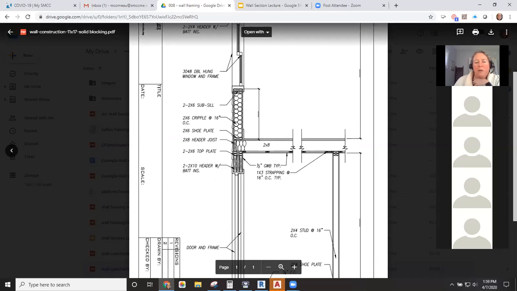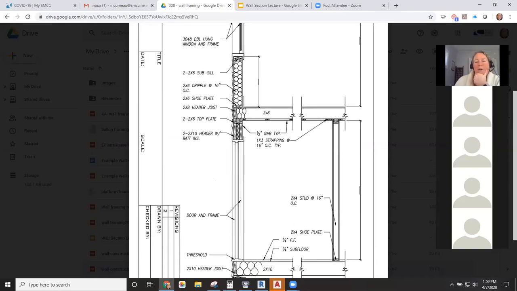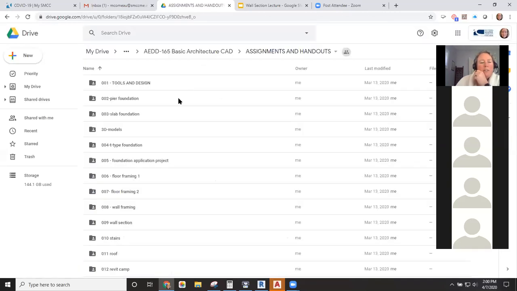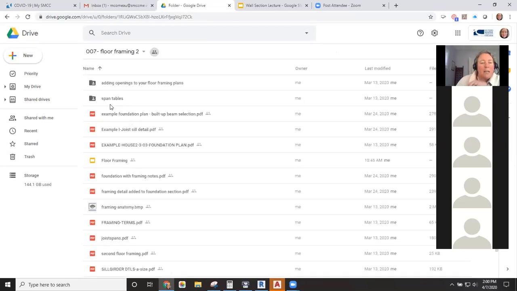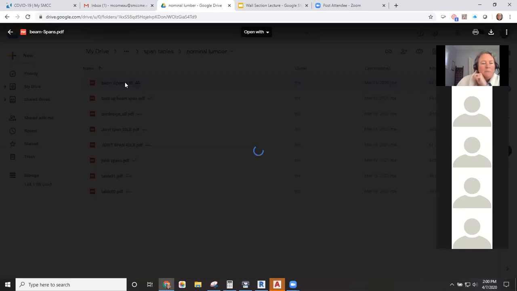So reading the header and girder spans using that chart is more conservative, in that you're going to end up with a header that's built up a little bit more, a little bit over-engineered than you might need, but you're definitely going to have something that will work. The same chart we used for picking out the beam in the middle of the house is the same one you're going to use for the headers.